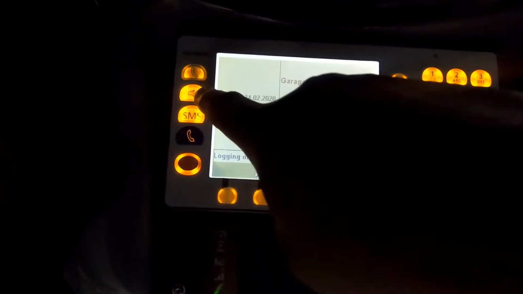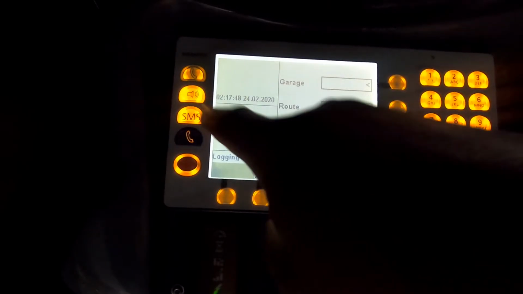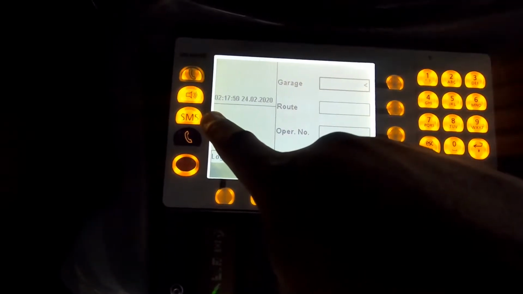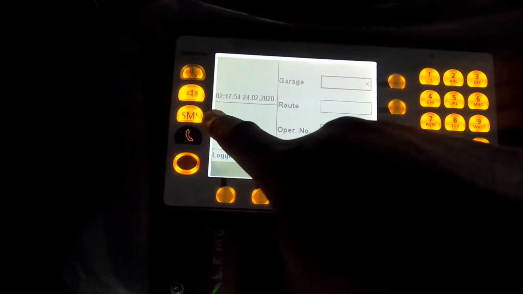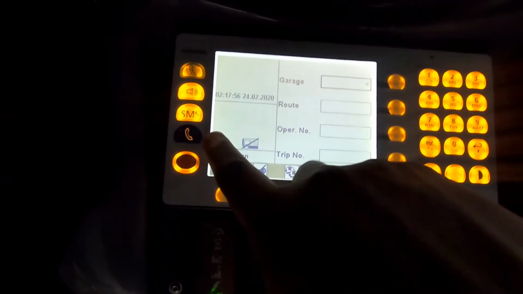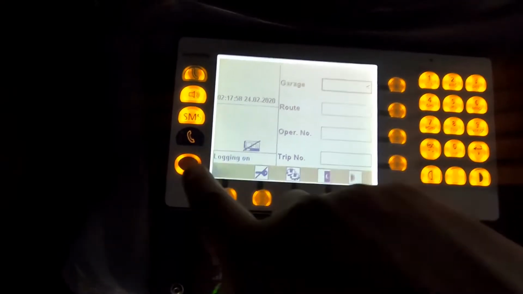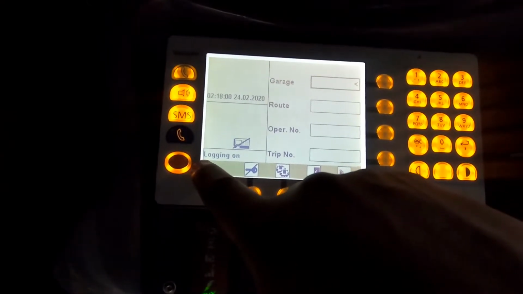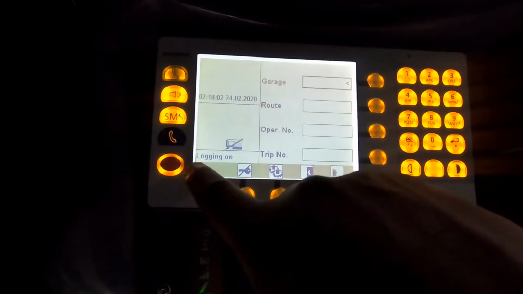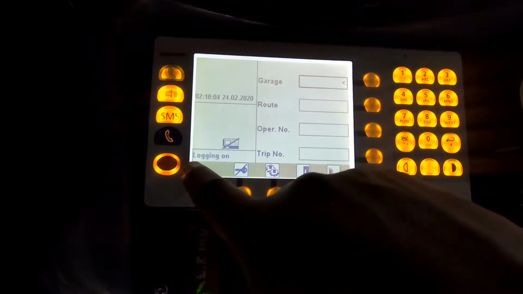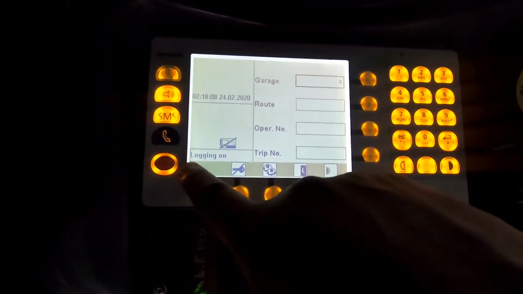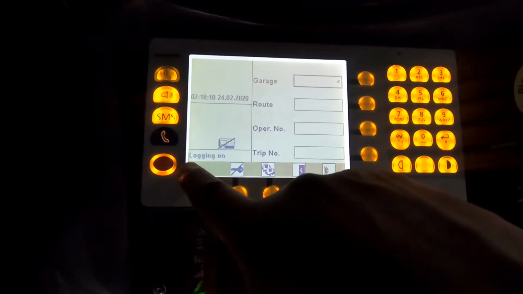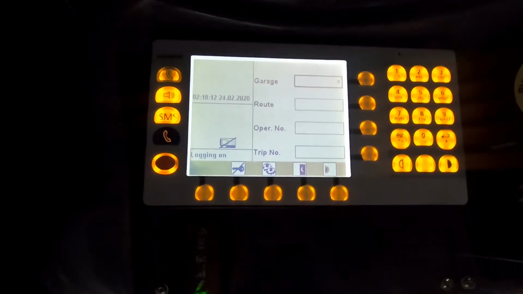We have a button here to speak to your passengers, your PA system. You've got an SMS button here to send a direct message to either TFL or your controller. We've got code blue to call Centercom, and we have code red, which is for emergencies. So if you're in an emergency, you should press this button, and you have to hold it down for 3 seconds to get your call dispatched to whoever is going to receive your call.